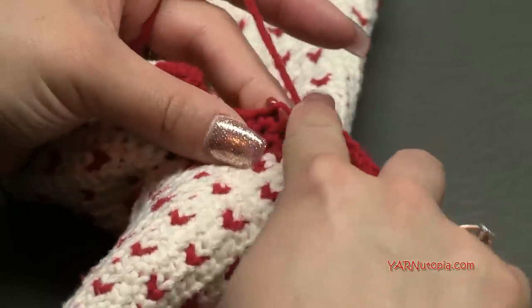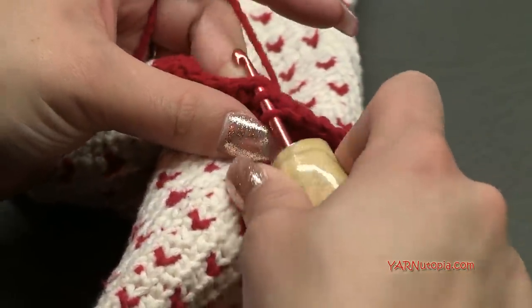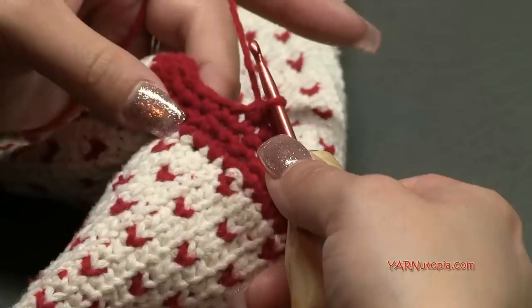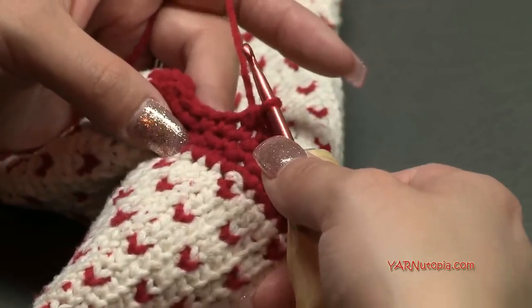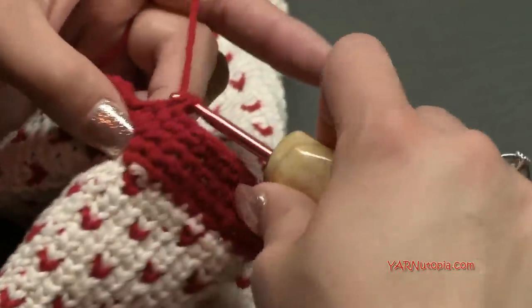We're going to go into this next stitch, we're going to do our decrease. Yarn over, pull through, go directly into the next stitch, yarn over, pull through, and then yarn over and pull through all three loops, just like that. And then we're going to single crochet. Let me check my pattern real quick. It says single crochet into the very next stitch, so just put a regular single crochet in there.